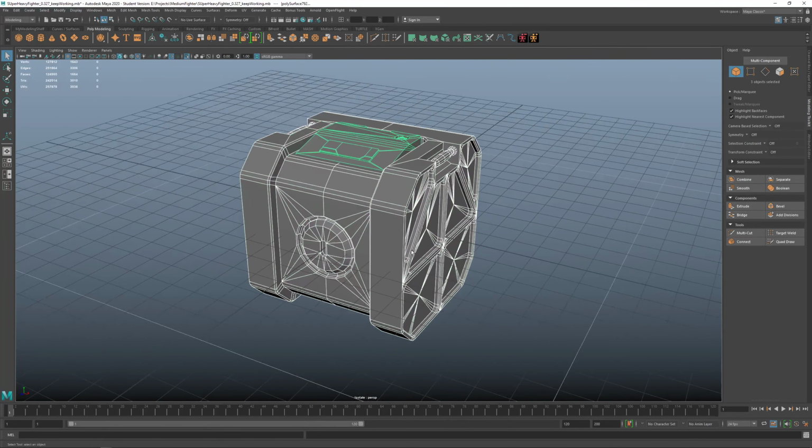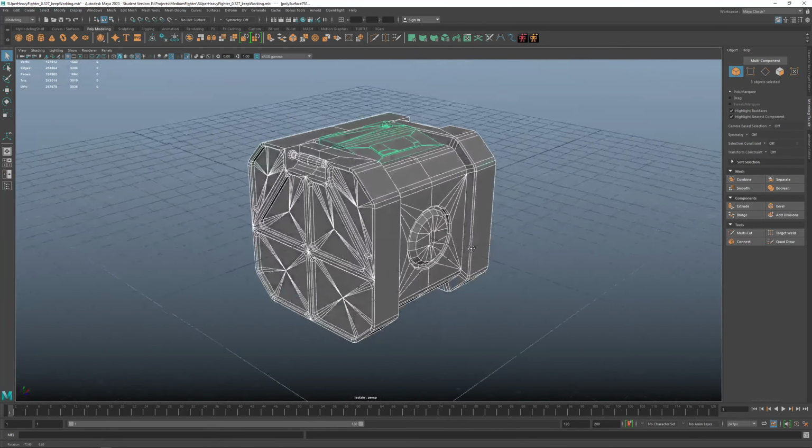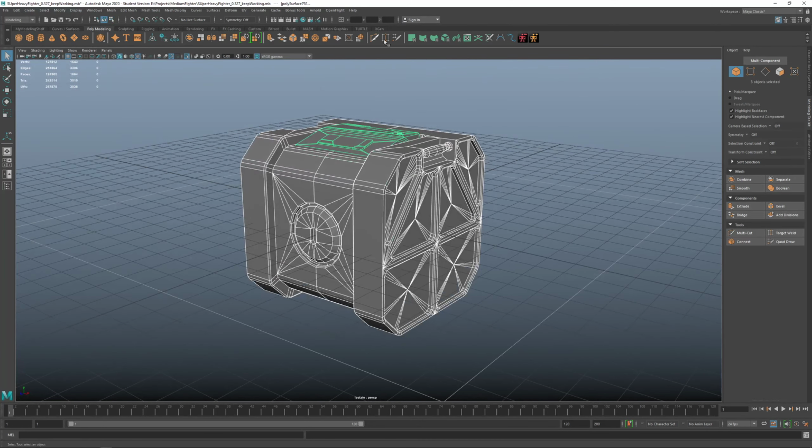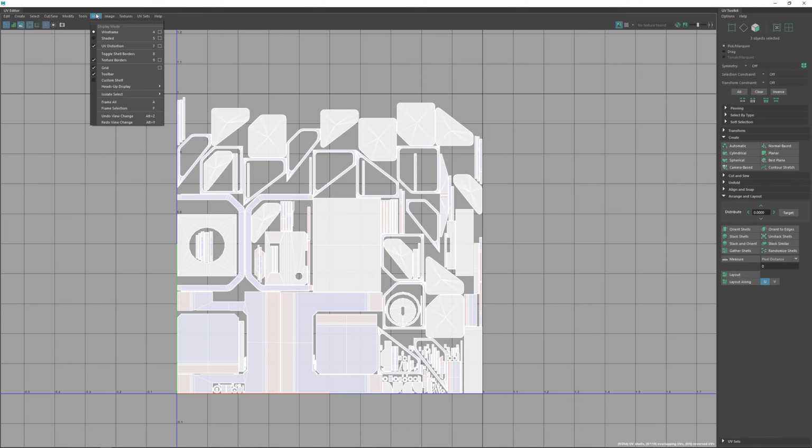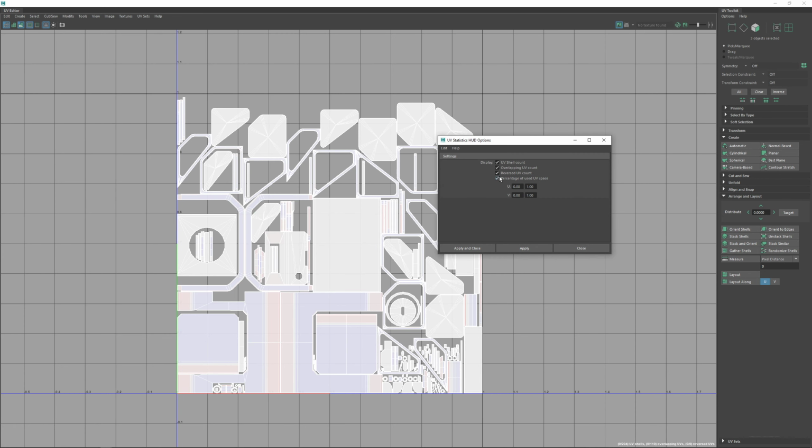Okay. So now that we have everything UV'd, nice. Actually this is not a good UV map, just so you know. So if we change this to heads up display, UV statistics, and percentage of used UV space, apply. You see we get 62% used UV space. That's very bad, right? It means that there are empty spaces in here. It's not good at all.